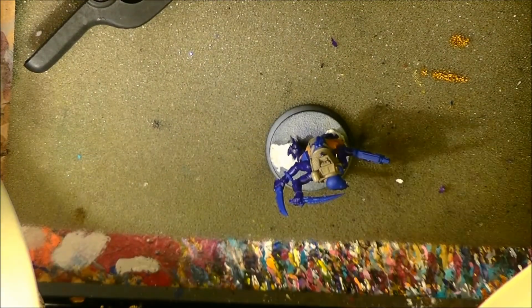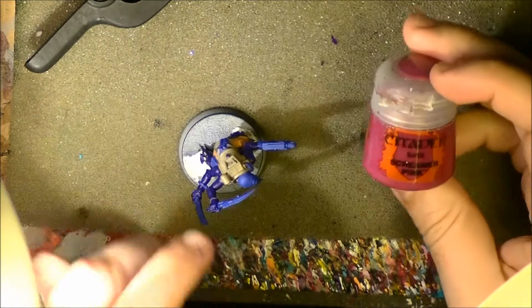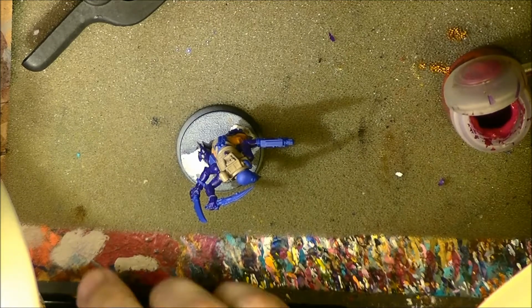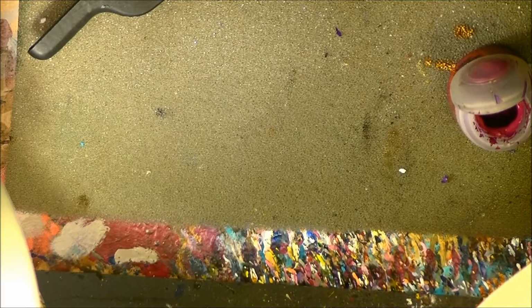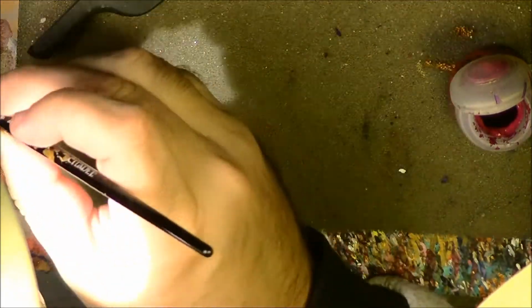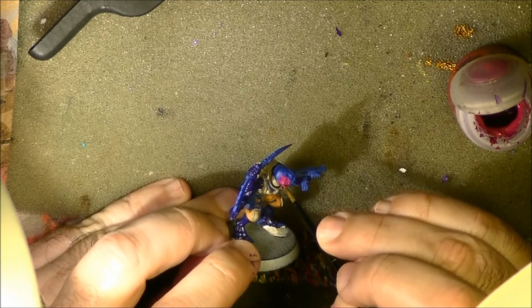Next I'm going to use Screamer Pink, and we are going to do the head with the Screamer Pink. I will not do yet these recesses in the purple part, because we are going to do the washes, and this will be done after the washes because we will most likely cover that with the washes. So here again, a thin layer of Screamer Pink on this part.